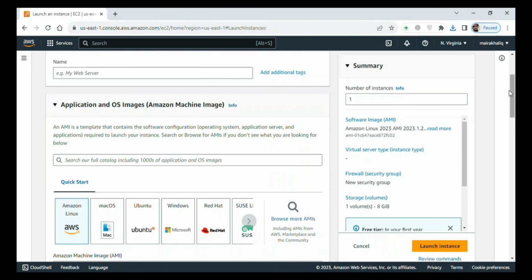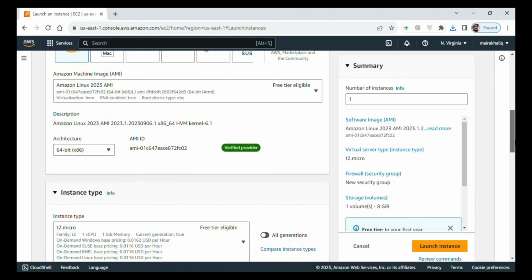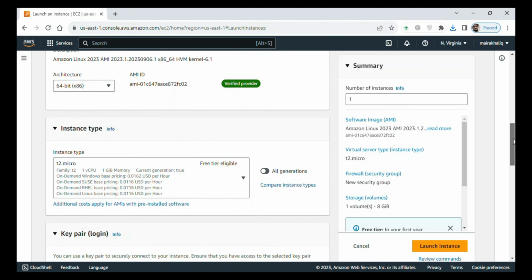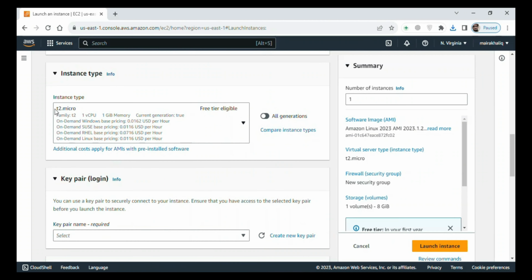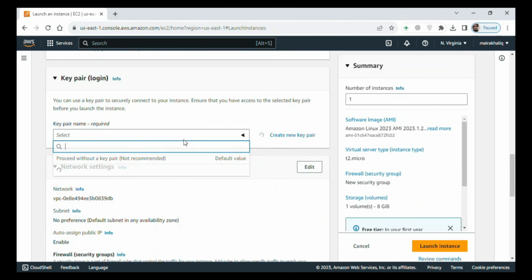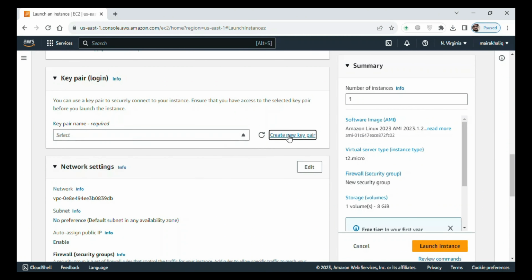In the EC2 I am giving a specific name to our EC2, S3-mount, and now I select the Amazon Linux AMI, and the instance type is T2 micro, right? For the key pair, I have to create a new one because I don't have one already.